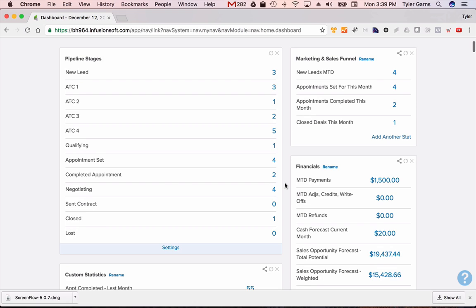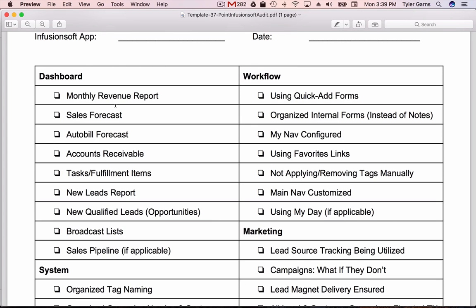First one is revenue. Now, if you put sales or orders on your dashboard, what you're going to have is a list that is not entirely accurate, or at least does not match up with what's in your bank account. That's because orders and sales might include failed orders, where someone tries to purchase something and the payment doesn't go through. So for revenue, we typically use a payments report, and we'll put the payments report right here on the dashboard so we know exactly how much we've collected so far that month. So that's the first item on your dashboard.